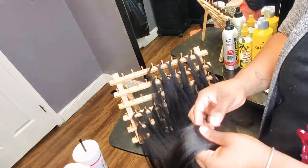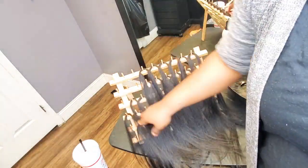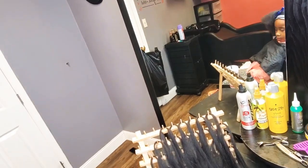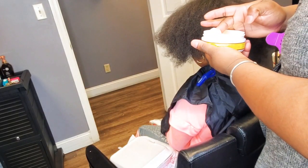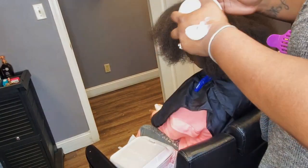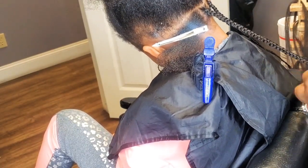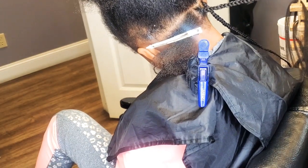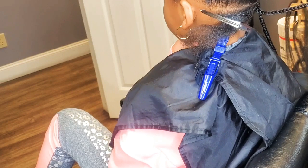So y'all, I've been using this stand since 2017. I love it. It holds the hair in place. It just allows me to be able to braid and go. Braid, grab, and go, refill. I like to put the edge control on the back of my hand. That way I don't have to constantly keep reaching over, dipping, and putting it back. And it just works to be right there close to my other hand.